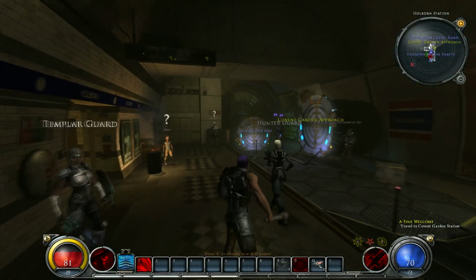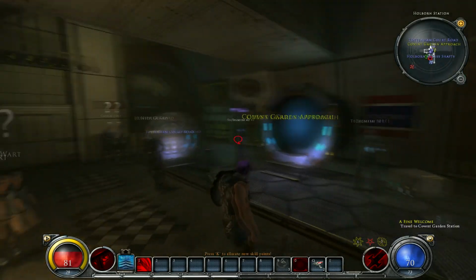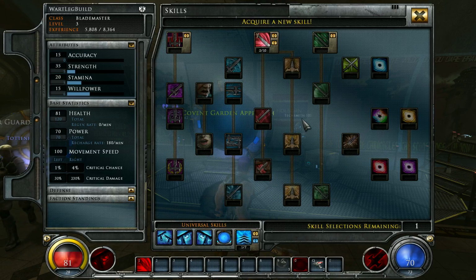So, now we have to run to the Covered Garden approach. But, guys, this will be it for this video. Actually, as I said before, I will make some videos per build to showcase the developments of the builds. Maybe the next video will come when I have reached the boss fight and I will show you how that boss fight goes with that build here.